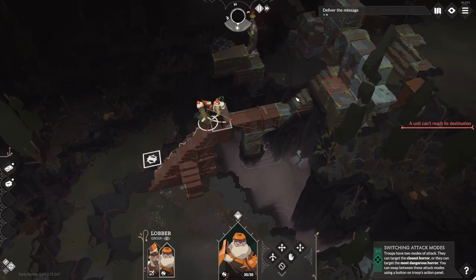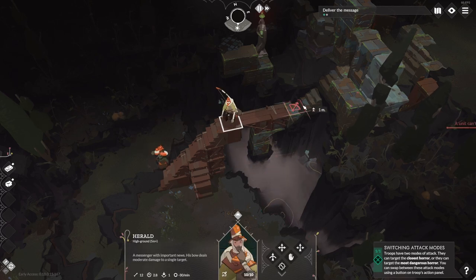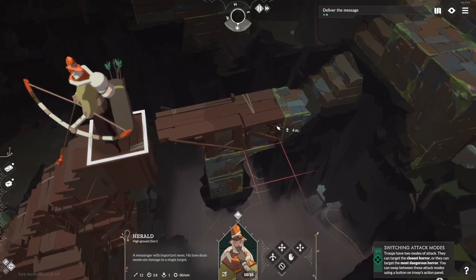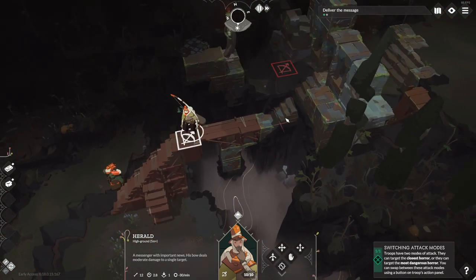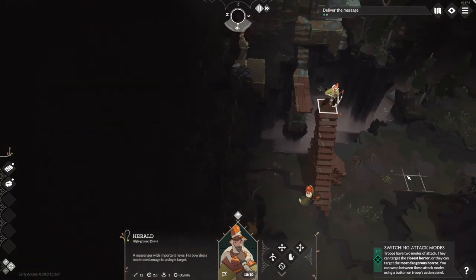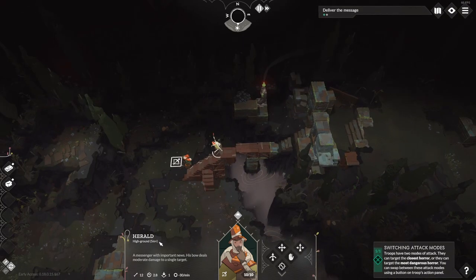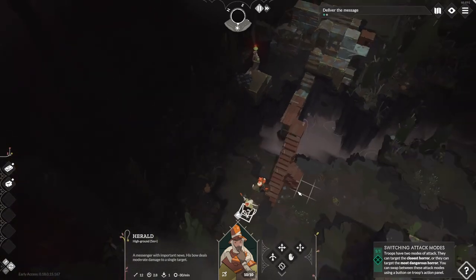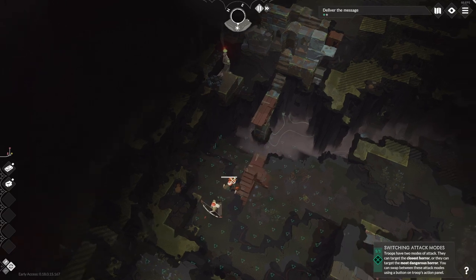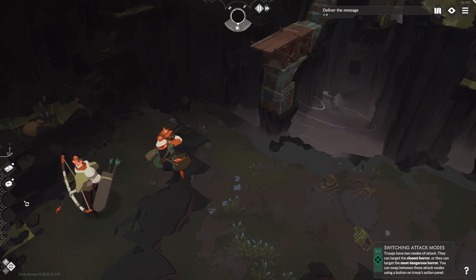A unit can't reach its destination. What? Why? Huh? A unit can't reach its destination. Right, you? Oh. Oh my god, that's off by a line. Oh my lord. Oh, I didn't even notice. Not only that, but too high up as well. Okay, I need to zoom in a bit more, obviously.